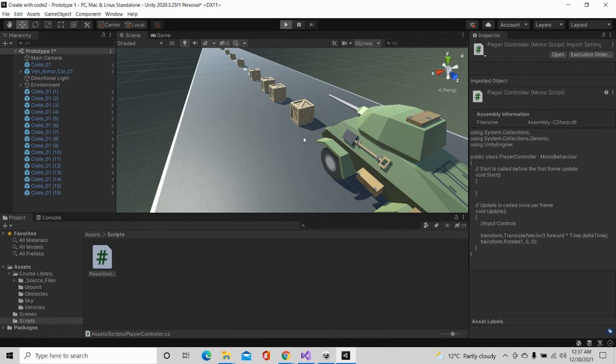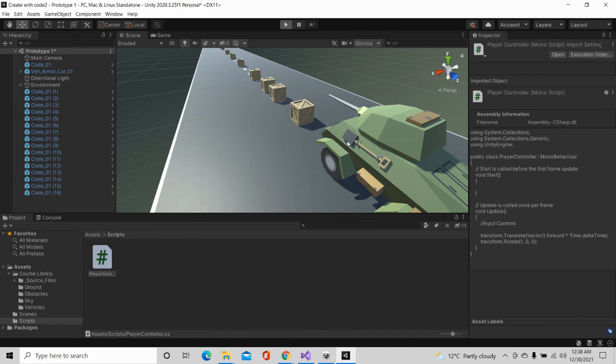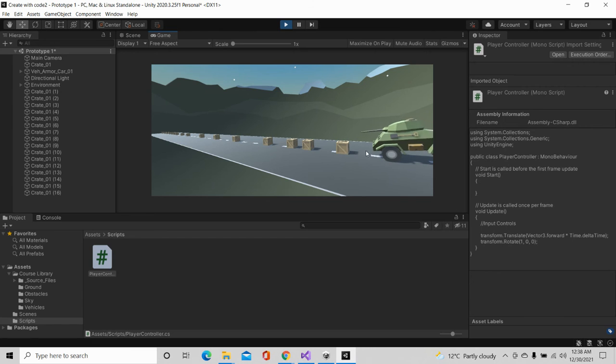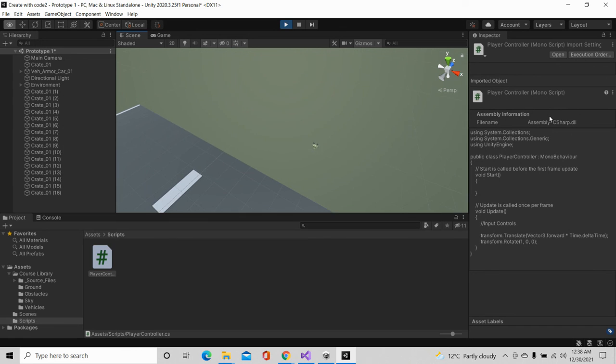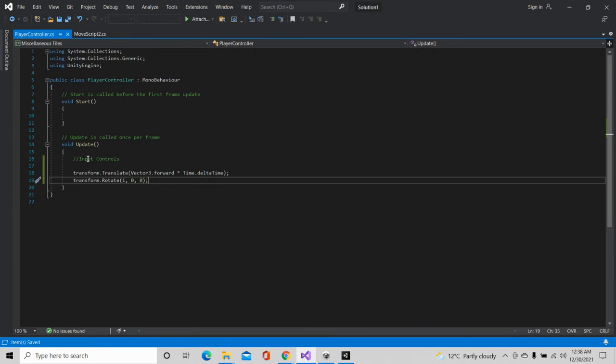Now when you click on play, let's see what happens. So this is what's going to happen. On the x-axis it is going to rotate like that. You can also change the value, so see what's happening. In the Scene tab you can see it has fallen down because we have made changes to its Transform function. We have typed 1 here, so let's check something like 1, 1, 1.